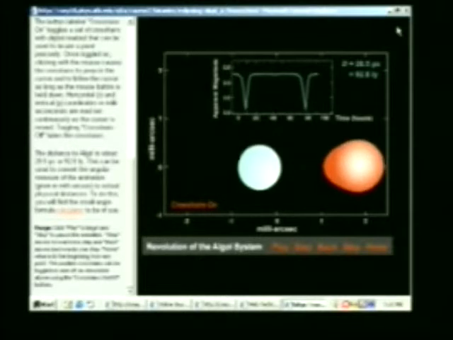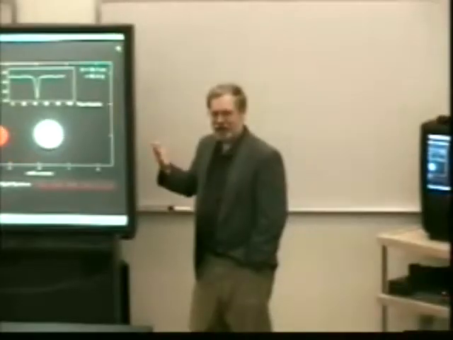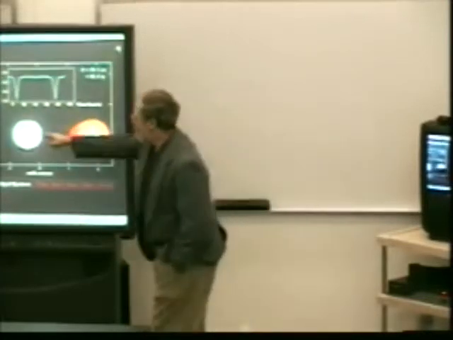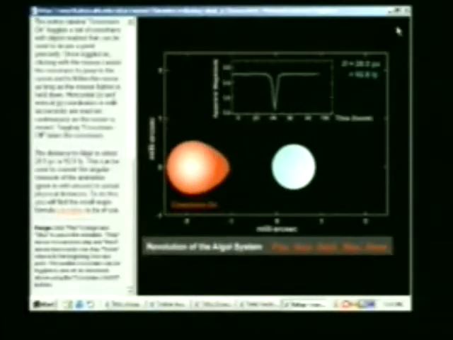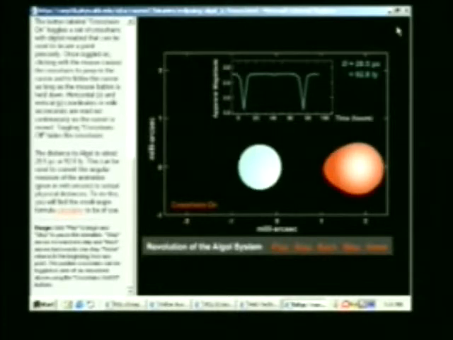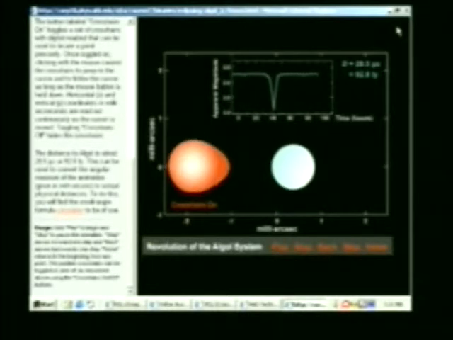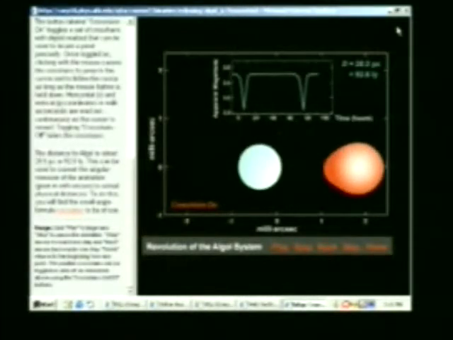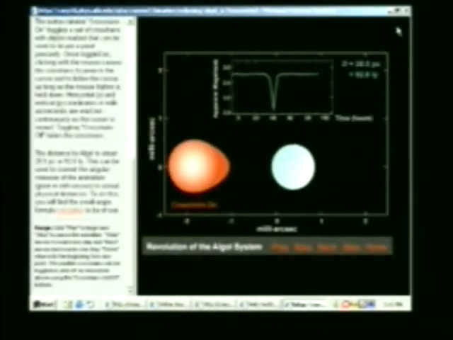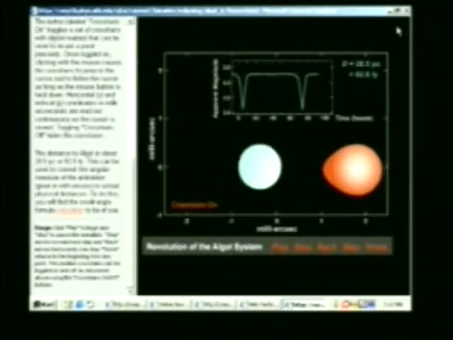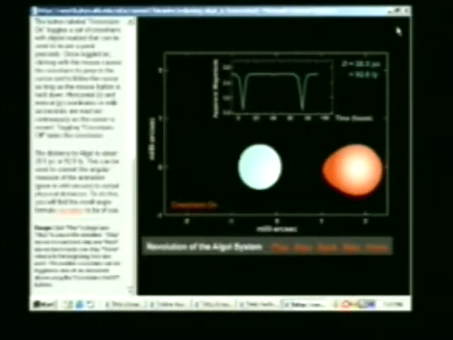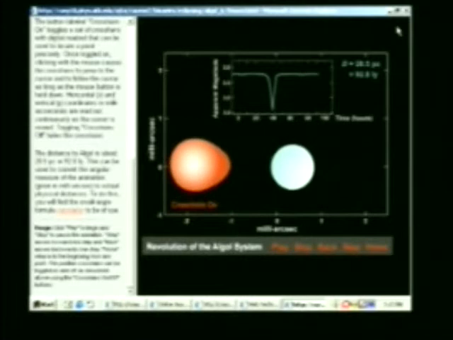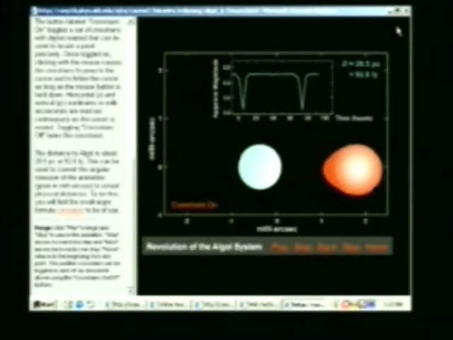But what happens is it's an eclipsing binary. So when one star passes in front of the other one, it decreases the light output. But this star is much brighter than this star. This is also a more massive star, as you can tell by the motion around the center of mass. Even though this one is larger and more distended, this is the most massive star. It is also considerably brighter than this one. And so when the red star passes in front of the blue star, you see the large dip in the light output shown on the heart monitor here. But when the blue star passes in front of the red star, you see there's a small dip because there's a rather large difference in the brightness per unit surface area from the two stars.